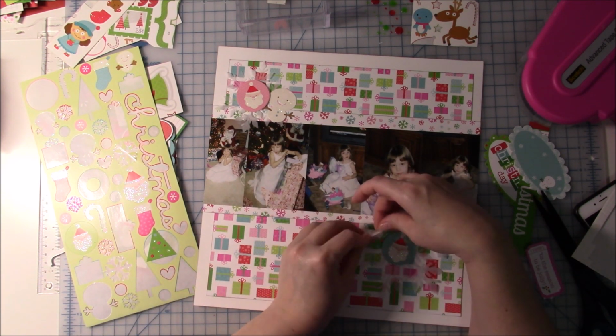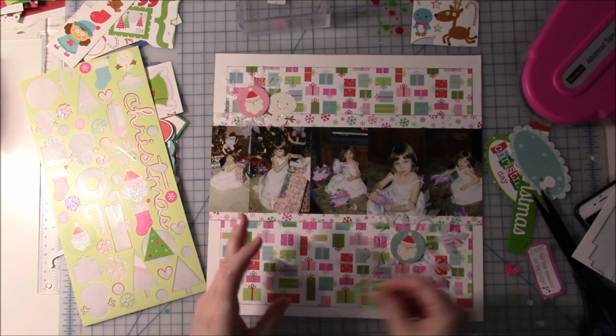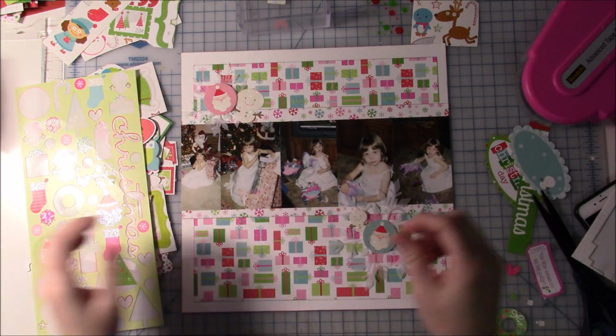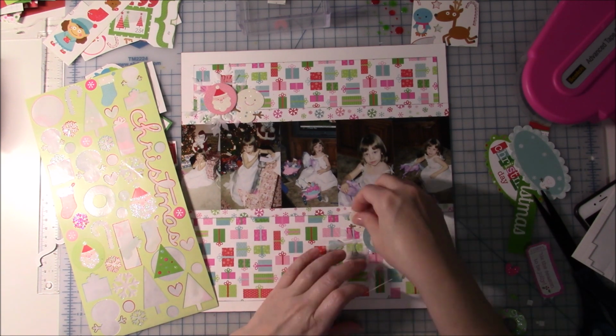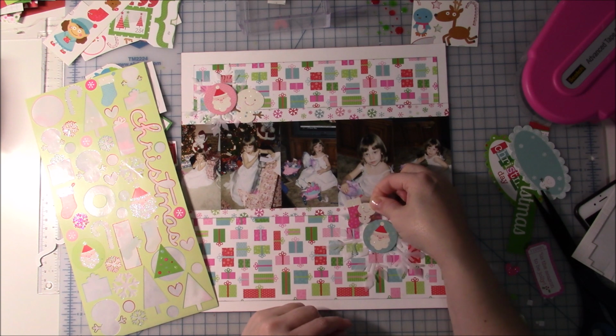And the other nice thing is with the ATG adhesive, if it's not completely pressed down or glued down yet, you do have a little bit of time to kind of roll it off with your finger, which you will see me probably do later on. There is just a little bit of adhesive left on the vellum part of that snowflake.